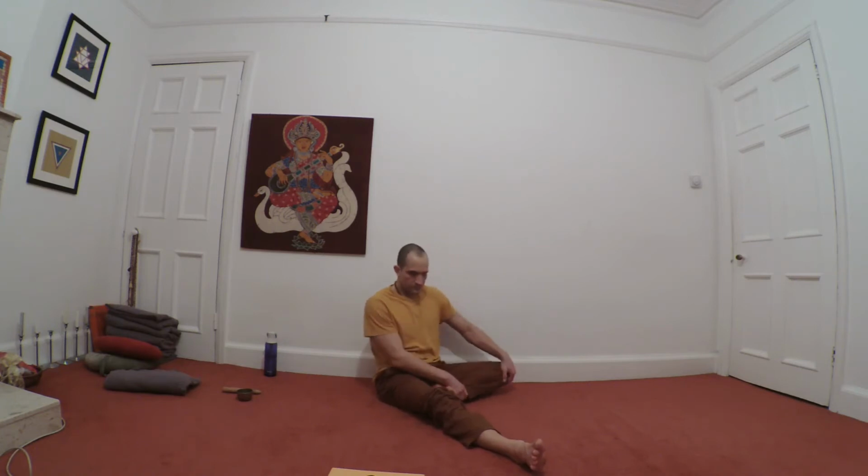Bouncing now with the left leg, with the breath flowing naturally. Now slowly straightening the leg. You can shake the knees a bit and then bring the feet together, soles of the feet together.